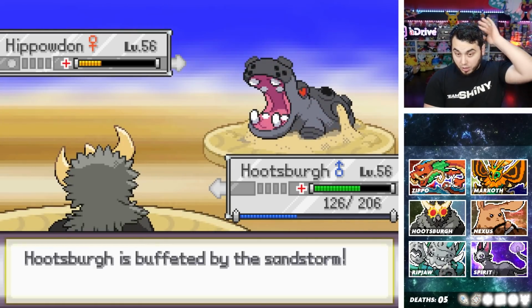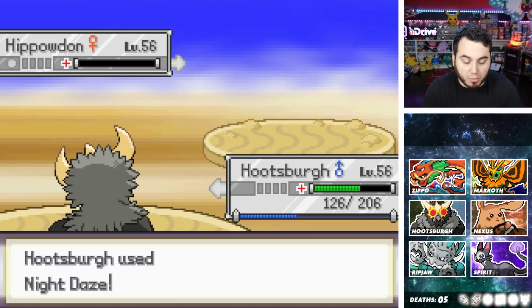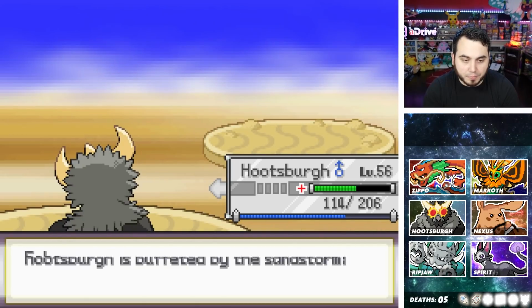Okay, what do I wanna do? I think I just clicked Night Daze again. All right, we just knocked out Hippowdon. That was way easier than I thought it was gonna be. Hoothoot's just a monster. Got those glasses on, ready to go. All right, what else we got here? What do you have for me?